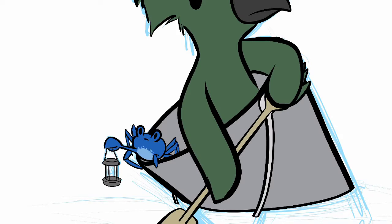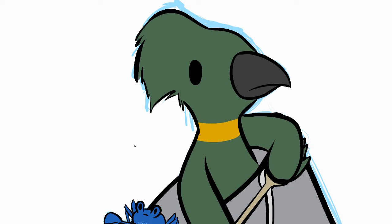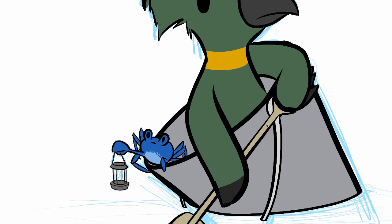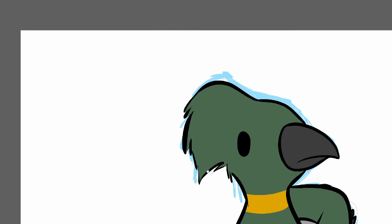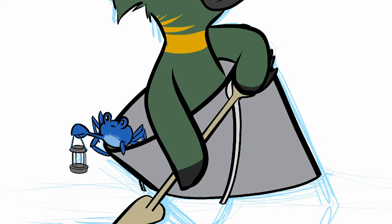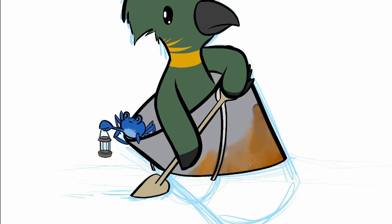The bird — I don't want to leave just a solid color because solid colors are boring, so we're going to give it some texture. The shape of the collar also helps give a bit of a feel of the 3D aspect of the bird, like that its neck is round. Now one thing I don't like is that the bucket is flat gray, so we're going to add some — what I'm hoping is rust. At the end of this I don't think it does look like rust, but it's better than having it just a solid gray. So we're going to experiment with a few different things, and I'm getting a bit of the black line affecting the painting there, which maybe I like, maybe I don't.